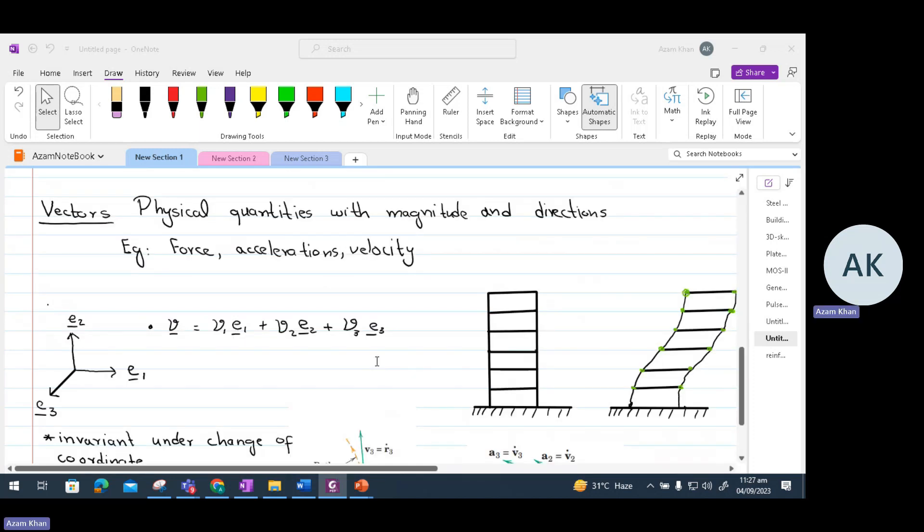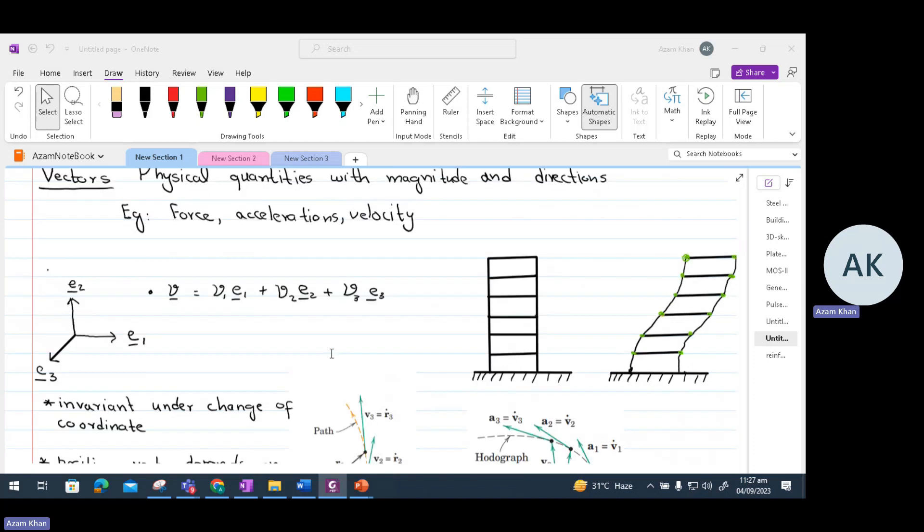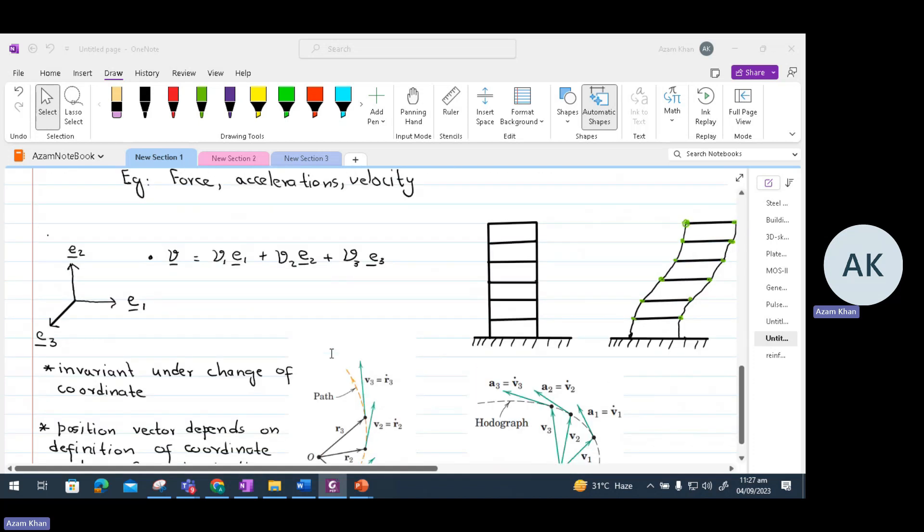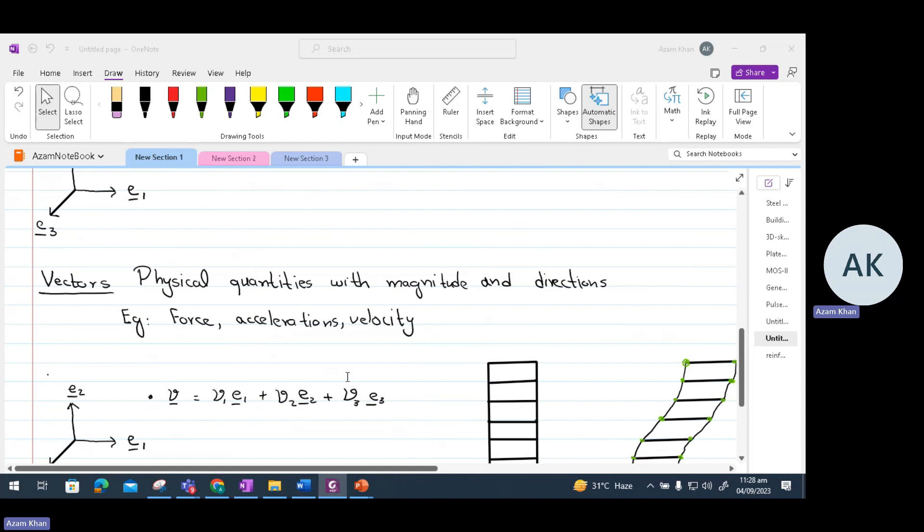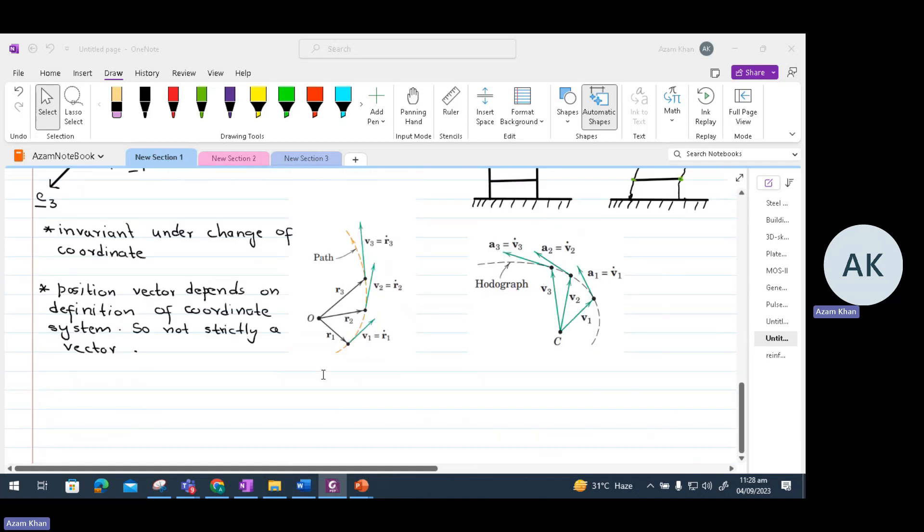This is called as a path in the case of velocity and position vector. We see that the acceleration has the same relation to the velocity as the velocity has to the position vector. In case of vector, it is important to appreciate that a vector is invariant under change of coordinate. We might have a Cartesian coordinate, a spherical coordinate system, a cylindrical coordinate system, or whatever. The vector having magnitude and direction is invariant. It doesn't matter which coordinate system we take, the vector will stay invariant.